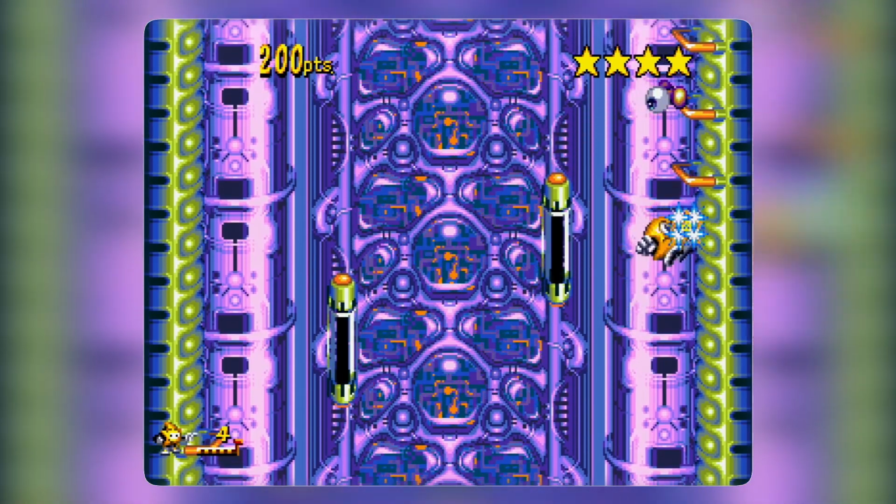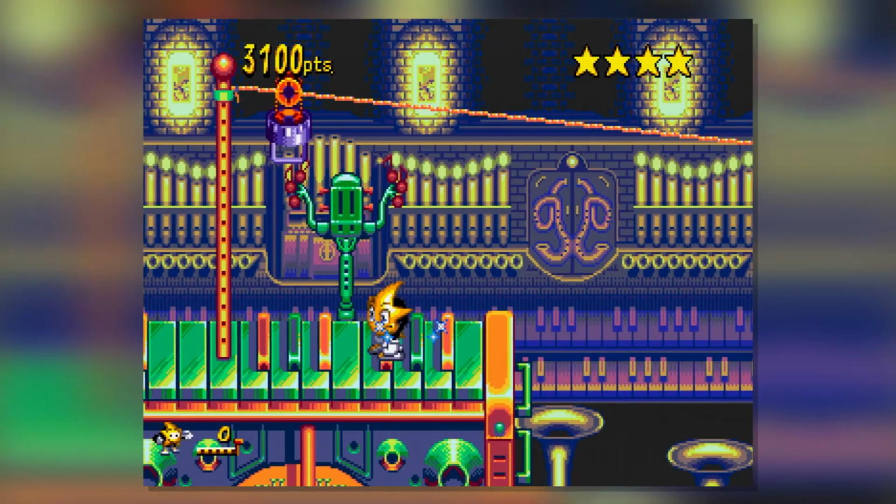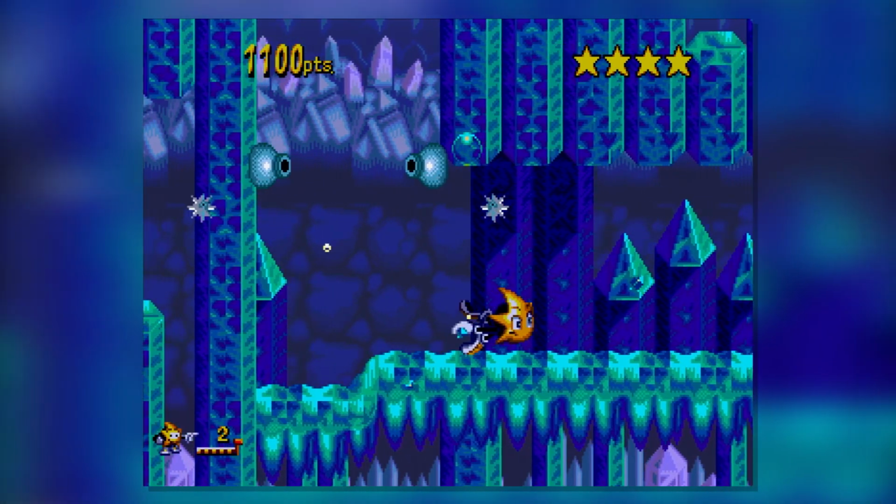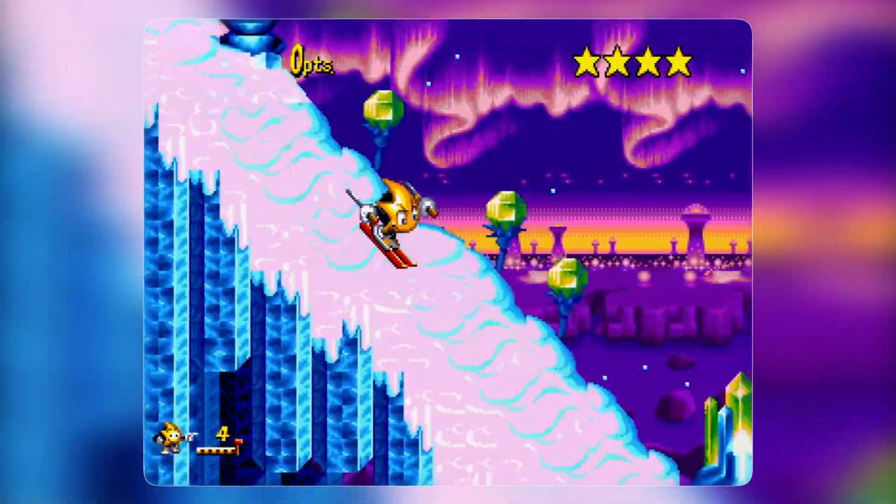Each of the stages has a different theme to keep things fresh. One's a music level, one's a robotic level, you got this underwater level, oh, and of course an ice stage. Nothing spells platformer like an ice stage.